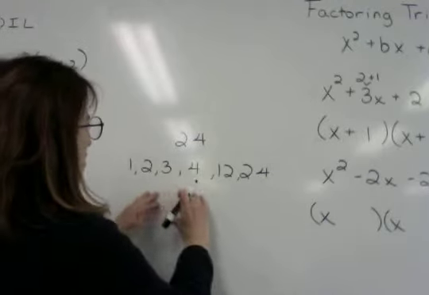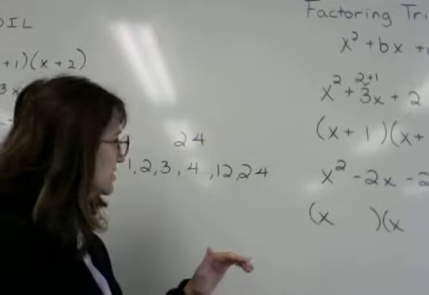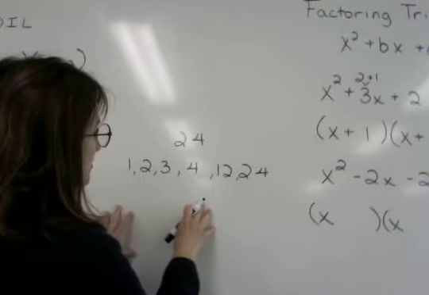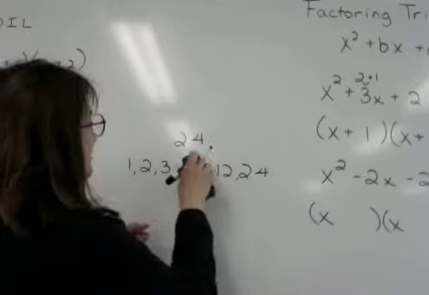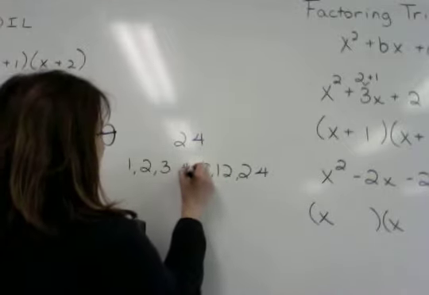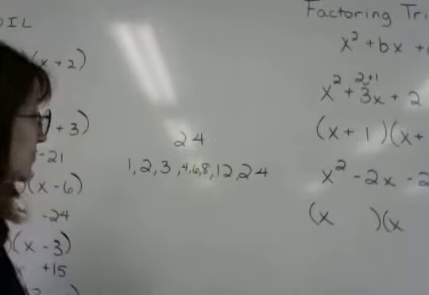So you've got all of these different factors. Oh, I missed something. Not 2. Yeah, 2 and 12. We did a 2 and a 12. And then, seems like I'm missing, oh, that's it. 3 and 8. 3 and 8, brother. I started thinking we were factoring 12. And then we've got that. All of these are factors of 24.